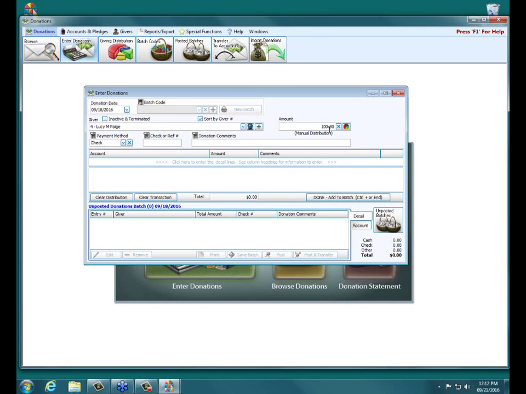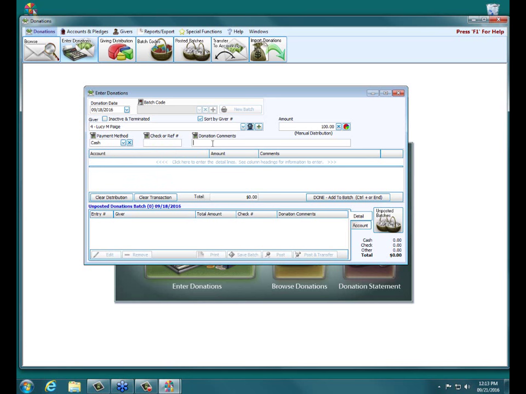Once again, payment method has a light switch. You can either specify a payment method or you can hit the down arrow to turn the field off. It is up to you if you want to record payment method or not. Now, with that being said, if you choose check as your payment method, you have to then put in a check or reference number. Okay, you cannot choose a payment method of check and not put in a check or reference number. The program will not allow you. So if you pick check, you got to put in what the check number is or put in some type of reference number. If you're going with cash or EFT or something else, then you don't need to specify the check or reference number.